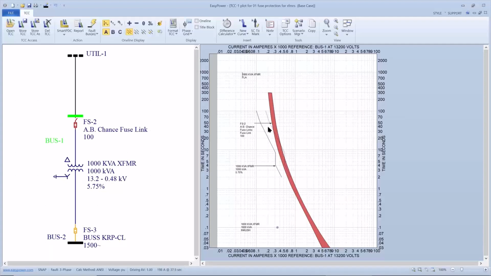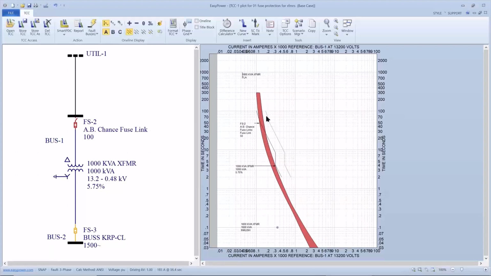Now, this dotted line is my 100% never exceed. I'm going to move the fuse out of the way for a second. I want to never exceed this 100% point, and I don't really want to exceed my frequent fault curve, which is this reduced current segment on the higher, reduced time segment on the higher current.